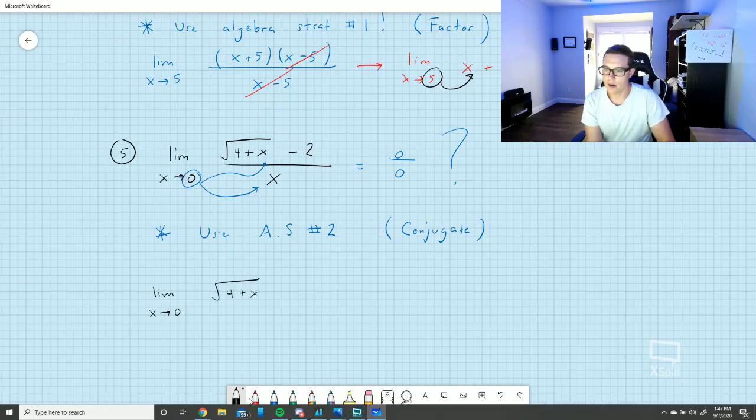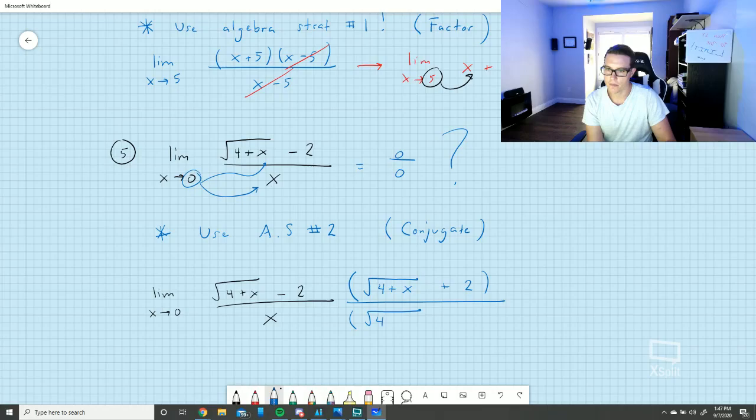Anytime you see a radical, and you may want to write this in your notes, anytime you see a radical in the problem, minus another term or plus another term, you can use a strategy called multiply by the conjugate. We'll practice this a little bit because it involves a little bit of careful algebra. You're going to see why it works in a second, but first, are we allowed to do this? Yeah, we're multiplying by 1. When you have a fraction where the top and the bottom are the same, that's really just multiplying by 1.